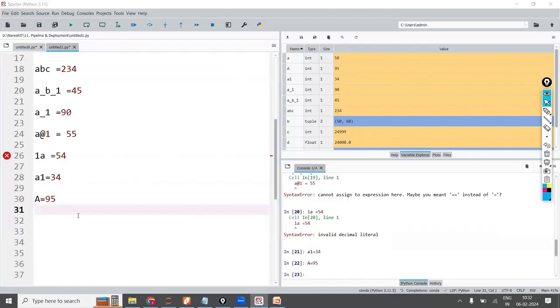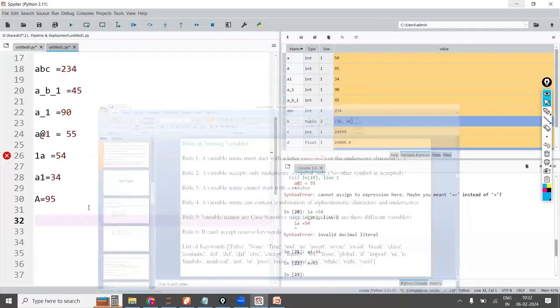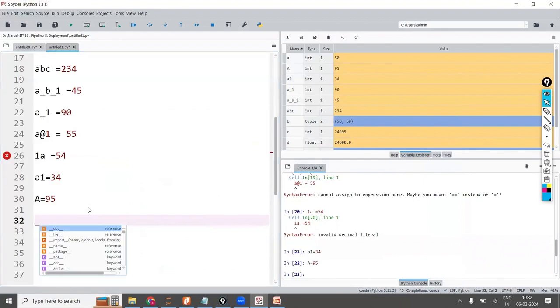Now, if I'm using any special character, I told you the first one here, a variable name must start with a small letter a to z, caps lock A to Z, or the underscore character is also used in the starting itself. So I'm using the underscore in the starting itself. _Z is equal to 50555, something.